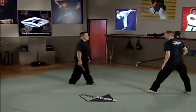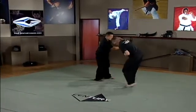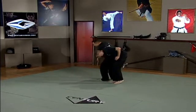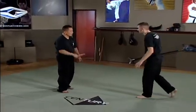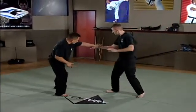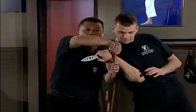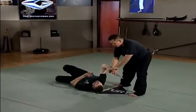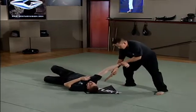It becomes a backhand number 6 right here. I could stop, scoop from here, decide which way I want to go, and then drop them if I need to. Number 7 angle of attack will be towards this elbow. When he comes in, you can stop it, put the blade on him. Again, you got a beautiful wrist cut. Take it to this side of the shoulder, take him down. Now when this goes, you can let go and just cut from there. Disarm it and stab from there.